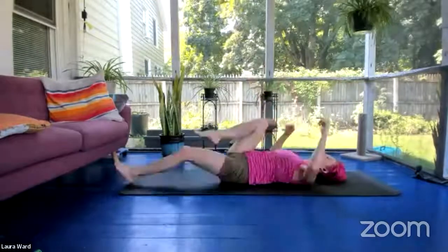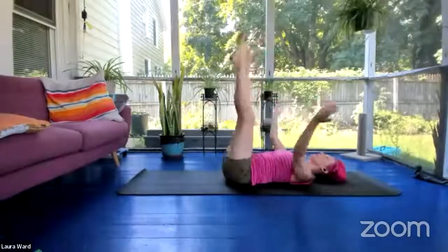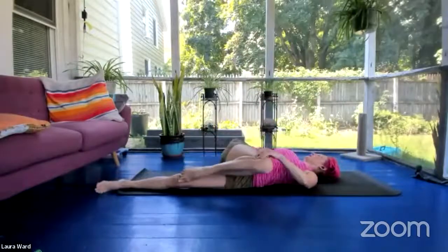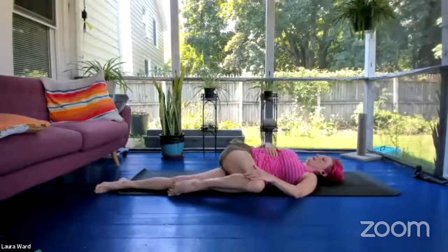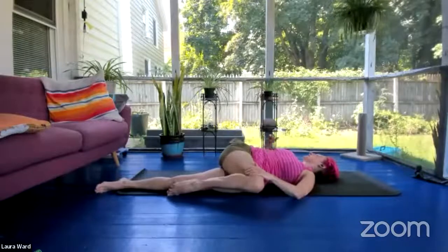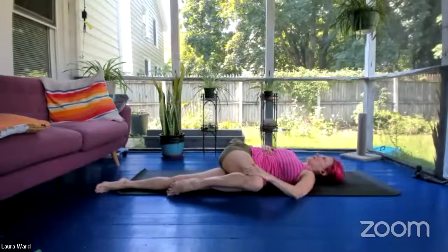And then we're going to release it. Just shake it out for a second. Let your body readjust. Let everything get soft and easy. No stress. And then we're going to spiral across. Head in one direction, knee in the other. I can take my hand and make this go even, like I can use my 2 hands against each other to take it a little bit deeper by just grabbing my ribs and giving a little pull.